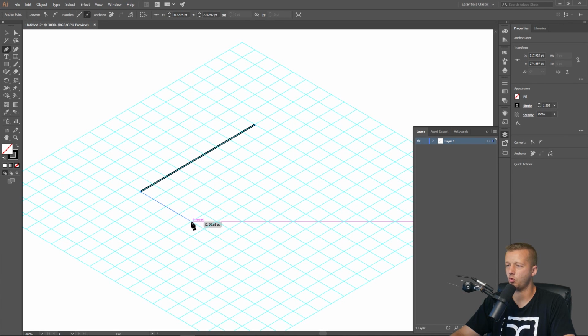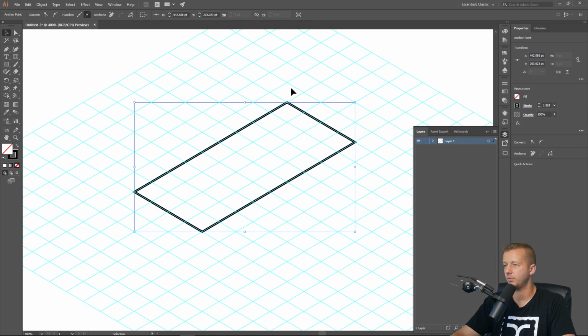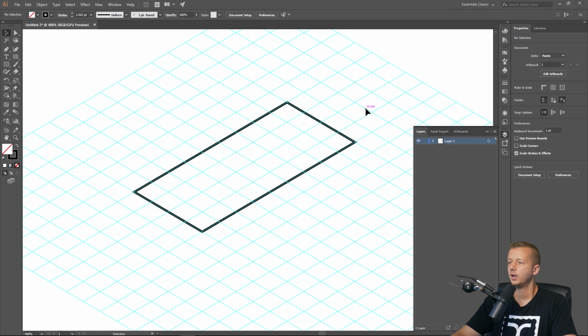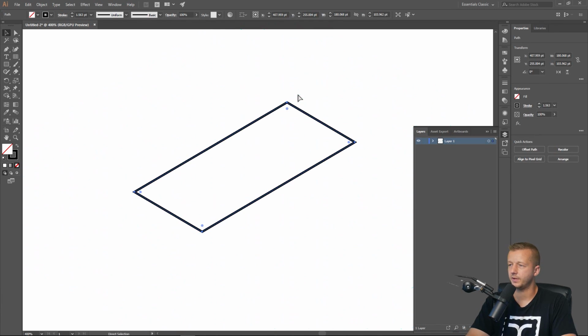Maybe come down about 4 of these grids and just go ahead and make them a completely closed path right here at this point. Remember, we can toggle the grid on and off just so we can see this.